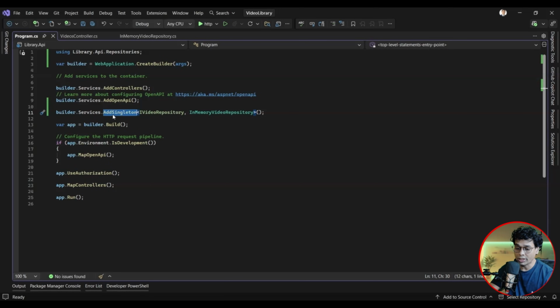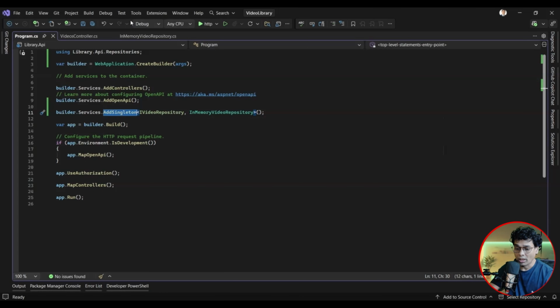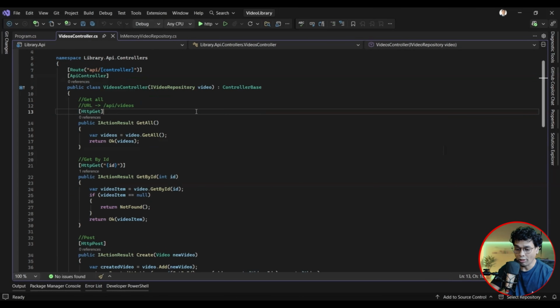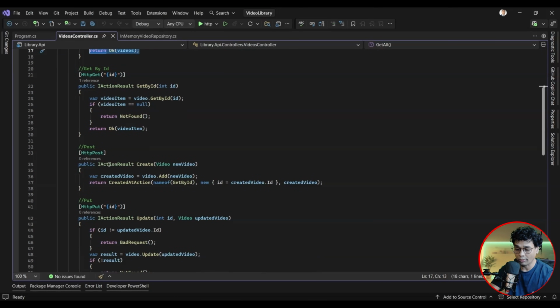If we change it to transient or scoped, then let's say we are fetching all the data by hitting the API/videos endpoint. That would be a single HTTP request, and it will return the response. Once the response is written, then for the subsequent request, let's say I want to create a video, I will hit an endpoint like API/videos with a post request.